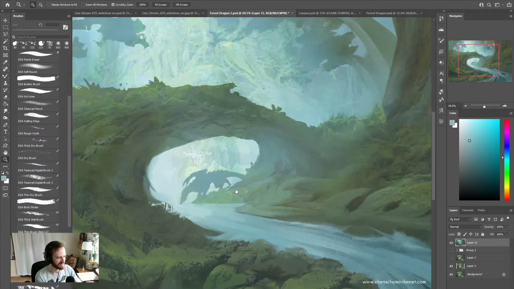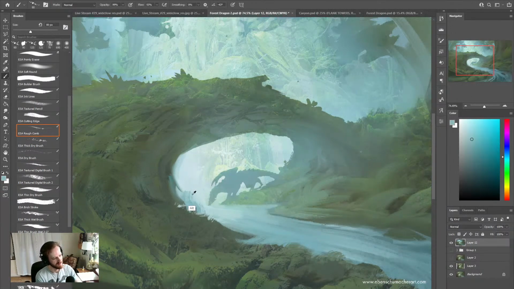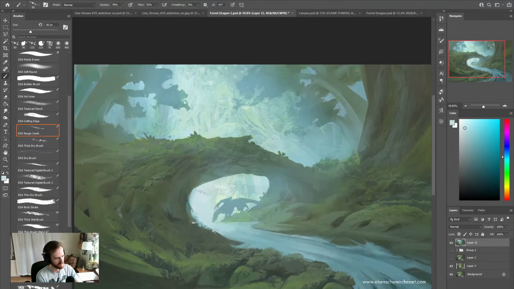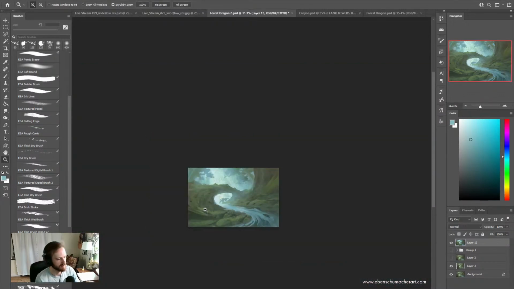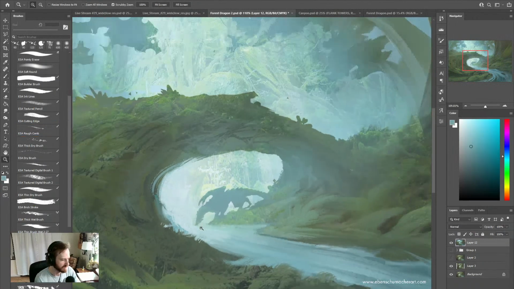I guess the funny thing is, ordinarily I would be spending a lot of time working on this focal point here. I guess that's something that needs to be said as well: just because your focal point is well silhouetted, or has some sharp detail, doesn't mean you need to spend a lot of time working on it.